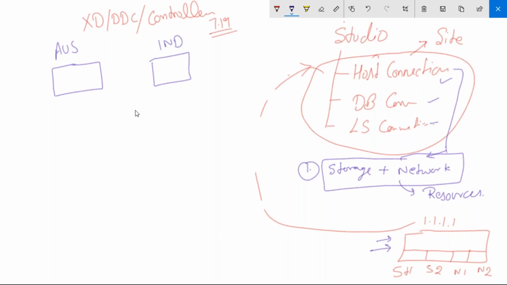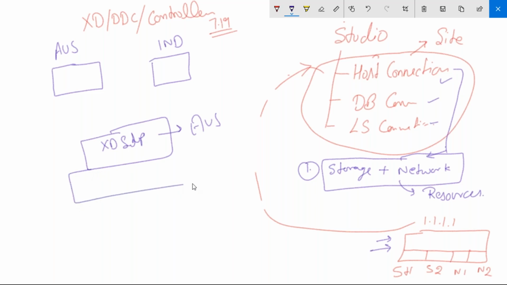My XenDesktop setup is in Australia, in the Australia data center. Because the XenDesktop setup is here, it is set up on the hypervisor. On the hypervisor, as I told you, I have storage 1, storage 2, network 1, network 2.